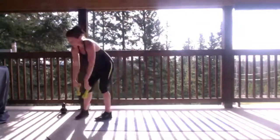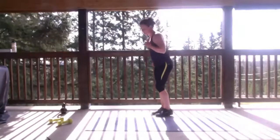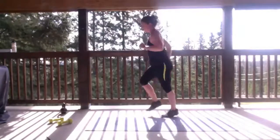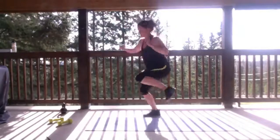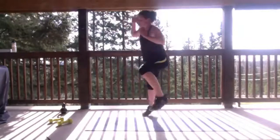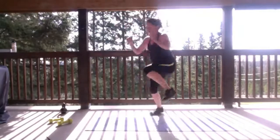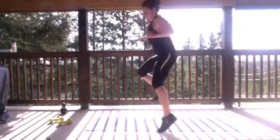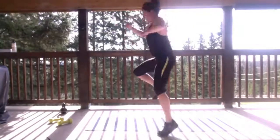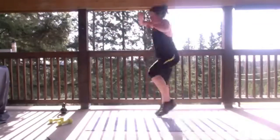Good. Lateral jumps with a stutter step, think 1, 2, 3. Coming to the side of your mat, high knees, here we go. 1, 2, 3. Think about jumping over a log that's on your mat. Getting nice and high. And 10 seconds. Keep that height if you can. Almost done.